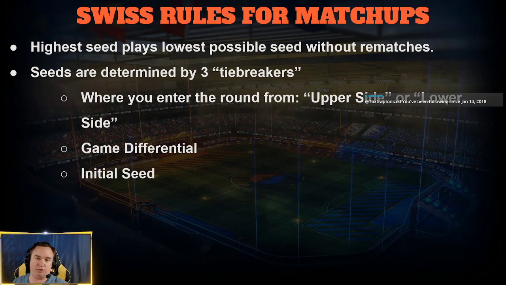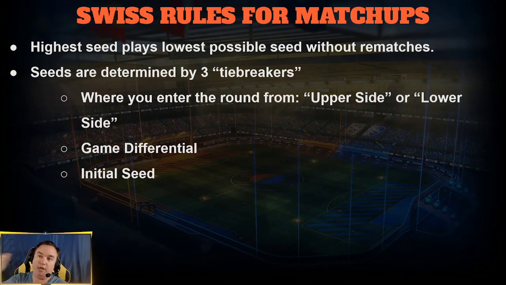First is upper side or lower side of where you came from. So let's take the 1-1 round, round 3. You'll have 4 teams that come from the 1-0 round that just lost. They will be seeded 1 through 4. That'll be based on game differential first. Then it'll be based on where they began the day. So say they were seed 4. They go 3-1. They have a +2 game differential. Seed 3 also goes +2. Seed 3 would be higher than seed 4. Say those were the 2 top teams. So they would be seeds 1 and 2 in that 1-1 round.